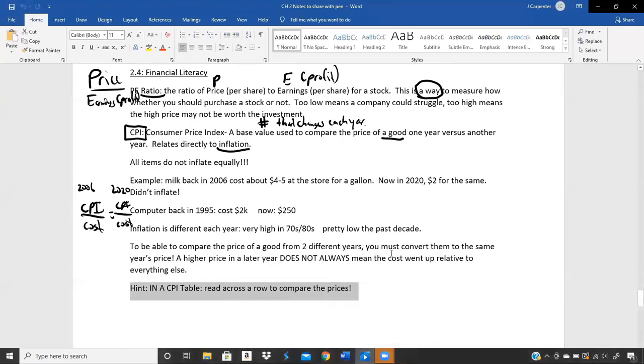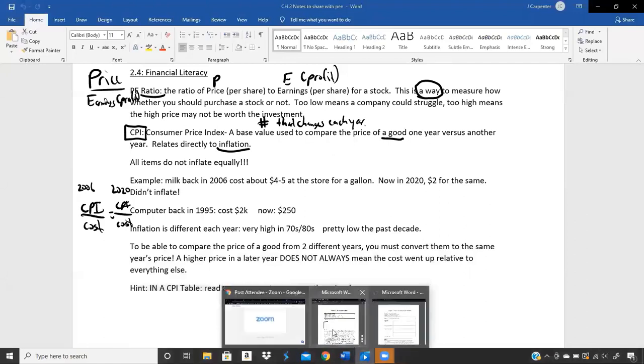So just think, if you were comparing several items in dollars to euros, and you found the cheapest item in dollars, it would also be the cheapest item in euros. It's not going to be the cheapest in dollars and the most expensive in euros. That wouldn't make any sense. The cheapest in one is the cheapest in all. The most expensive in one is the most expensive in all.